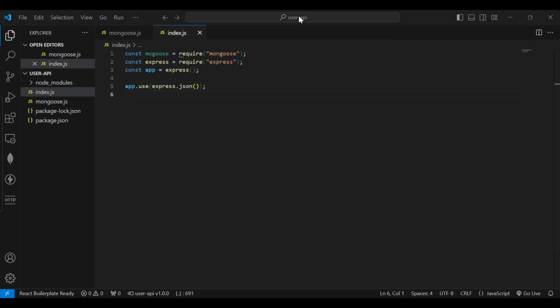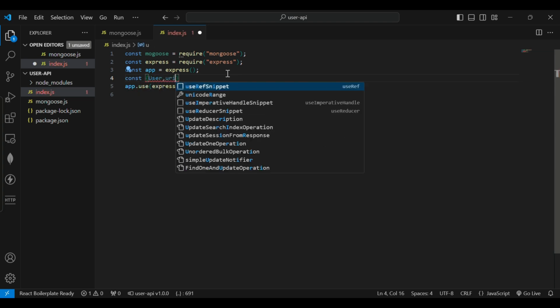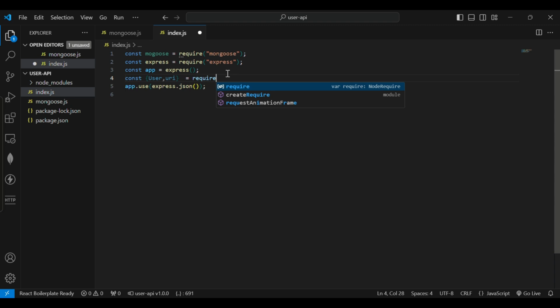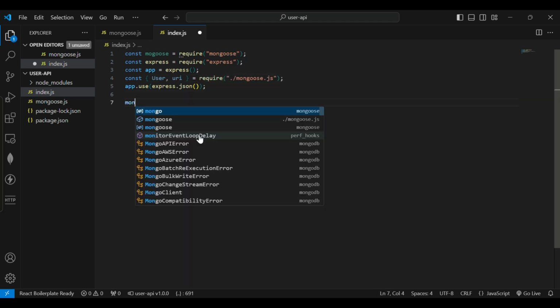I'm using the express.json method to parse the data to JSON format. Whenever there is a response from the server, it will be converted into JSON format.